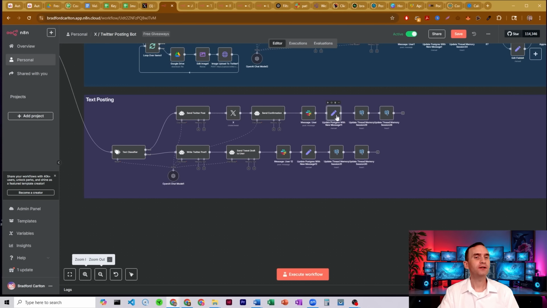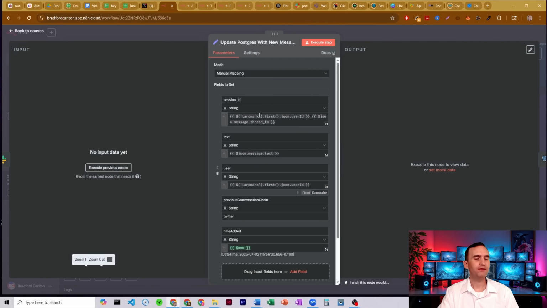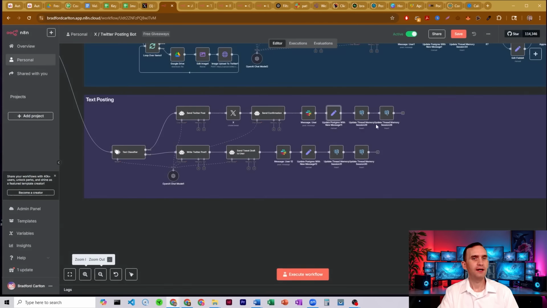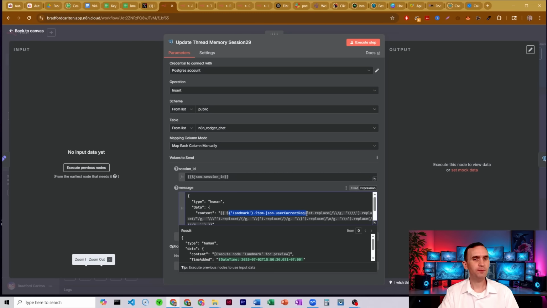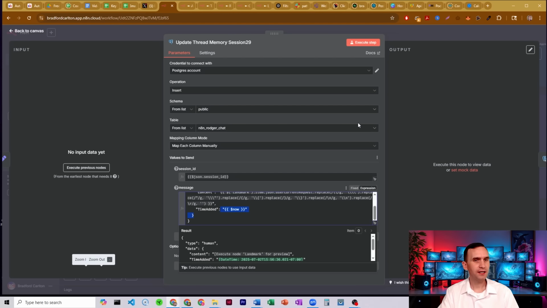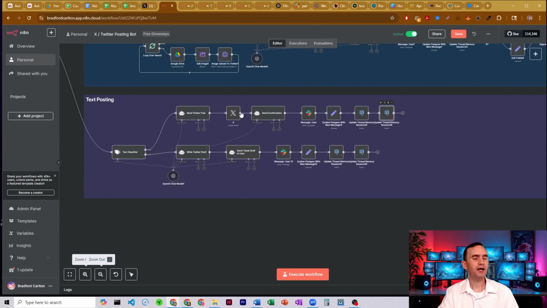We have our edit field node here that's going to just map a few items into place. And then we have our Postgres node, same as we just saw down below, insert public into the chat table with our session ID. Human is the type. Content is our message to the bot that we sent it at the beginning, with a bunch of dot replaces, and our timestamp. And then the next one is the bot message.